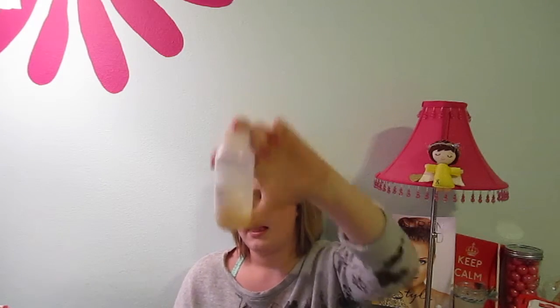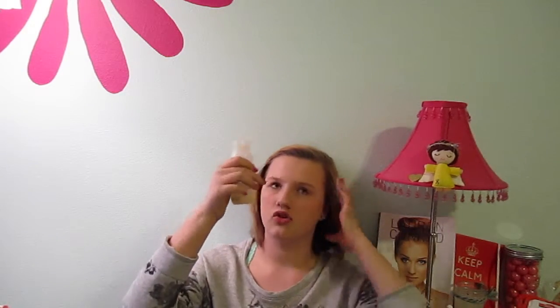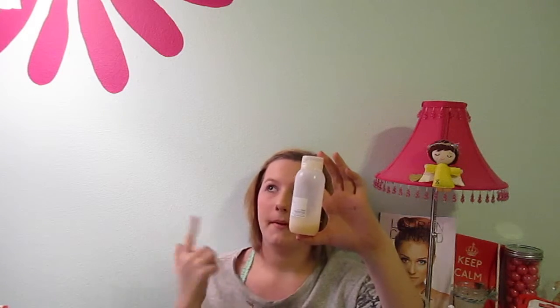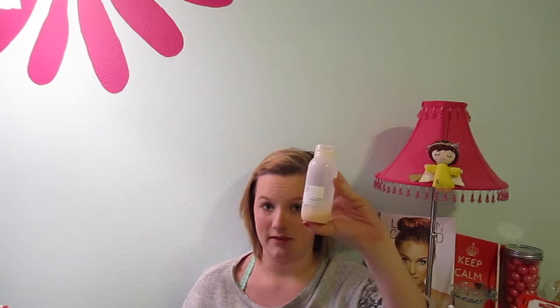So if you're applying your makeup while your hair is drying, it works perfect. It gives your curls, they look so pretty. My hair is pretty wavy naturally and kind of fluffy. But this just makes your hair curl perfectly. It's amazing, guys. It's amazing. I haven't really seen this in many places, so I'm not really sure where you can get it. If I find it online somewhere, I will link it down below, because I bet it will be hard to find, because I've never heard of Momo before except for this product. But I love this product.